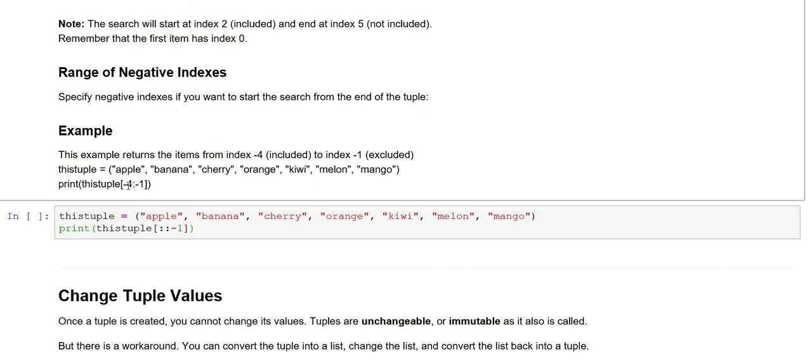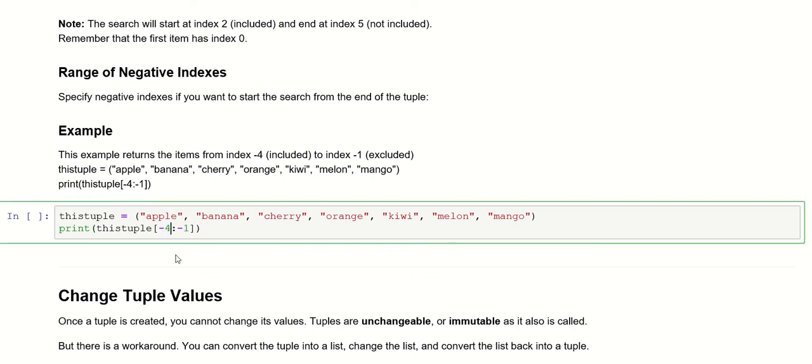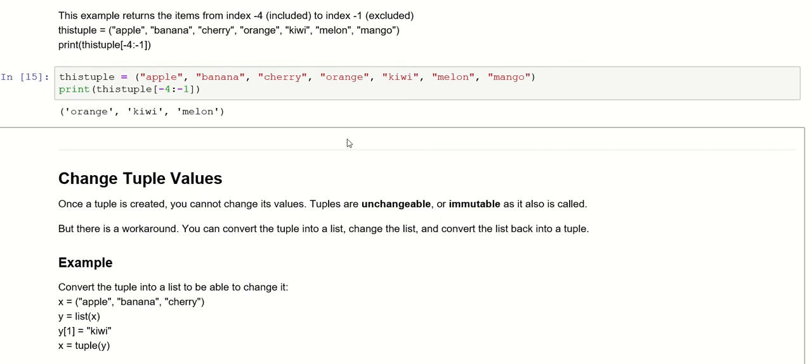Although you can access from the last item, if you write it like this, you only traverse the Python tuple from the left side to the right side. So you cannot traverse from the right to the left. Let me show you. Negative 4 until negative 1, and another thing that you have to note is that mango would not be printed out.